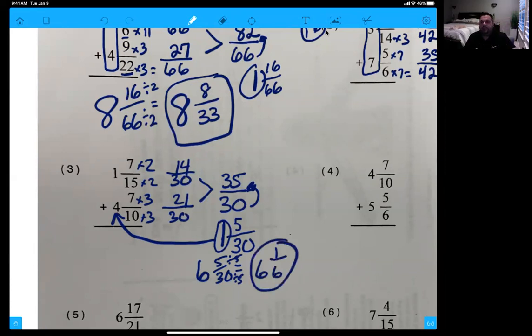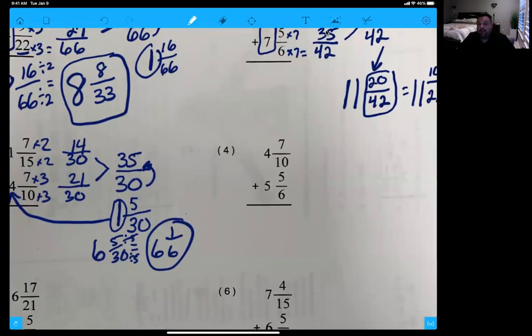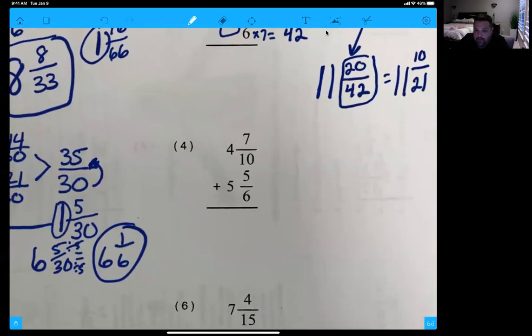A lot of moving pieces. This is very hard, one step above the hardest problems we'll see on your test. So if you can take your time and work through this, you're going to be way ahead. This is tough, I'm not going to lie to you. I didn't realize that they were going to come where we had to regroup the fractions over. That is something we just started talking about. All right, last one. Pause it and do number 4.